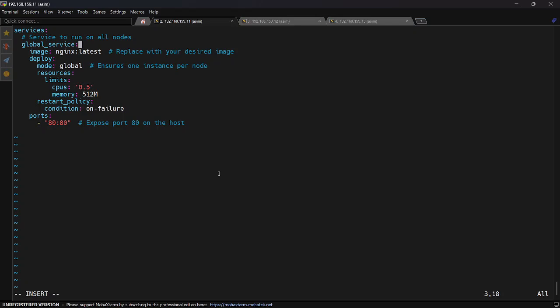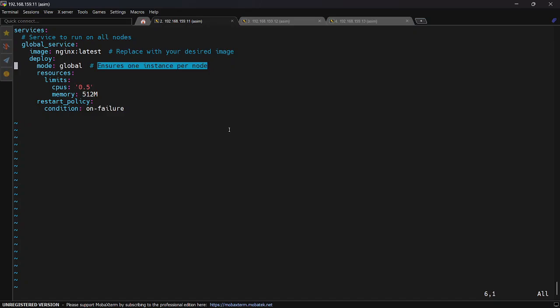That service can be a monitoring service or garbage collection service or health check service that you want to run on all the nodes. So it will automatically be spawned one for each node. Just like I am using here the Nginx image, you can use any image. Deployment mode is global. Ensure one instance per node. Resources you can define, restart policy, port. I don't need to expose the port for this one.